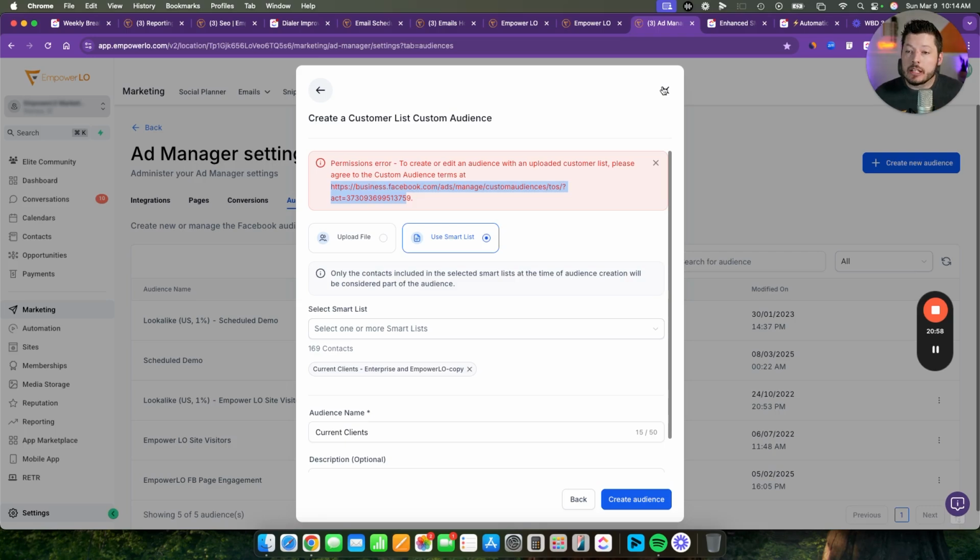I'm not even using the ad manager to manage our ads, but I will use this feature in the ad manager so that inside of the Facebook ads manager, I can use these audiences that I created. So definitely, if you're running any sort of Facebook ads, you need to be doing this. And if you're not running Facebook ads, this is one reason to potentially look closer at it.